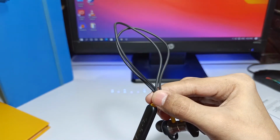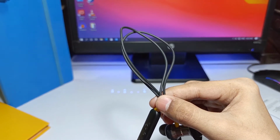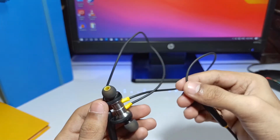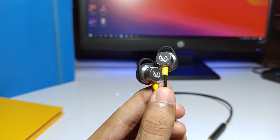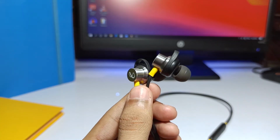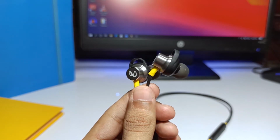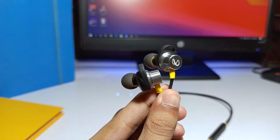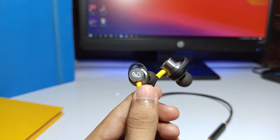Now talking about the wire quality, the wire is made up of rubber, and it's pretty thick. It's not braided or anything, but the wire quality is good, so you don't have to worry about that either. Now talking about the comfort and fit, and even the looks, in terms of looks, they actually look pretty good. They have that metallic finish, and they come in only one color, which is black and yellow. So yep, let me check.